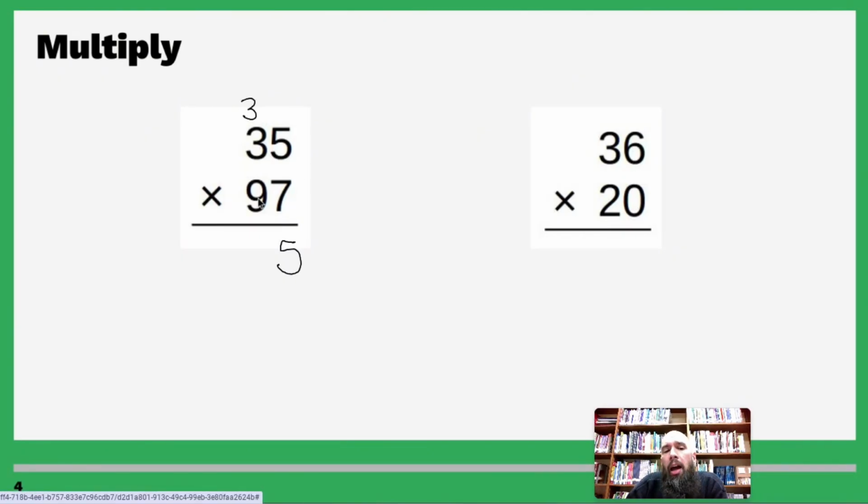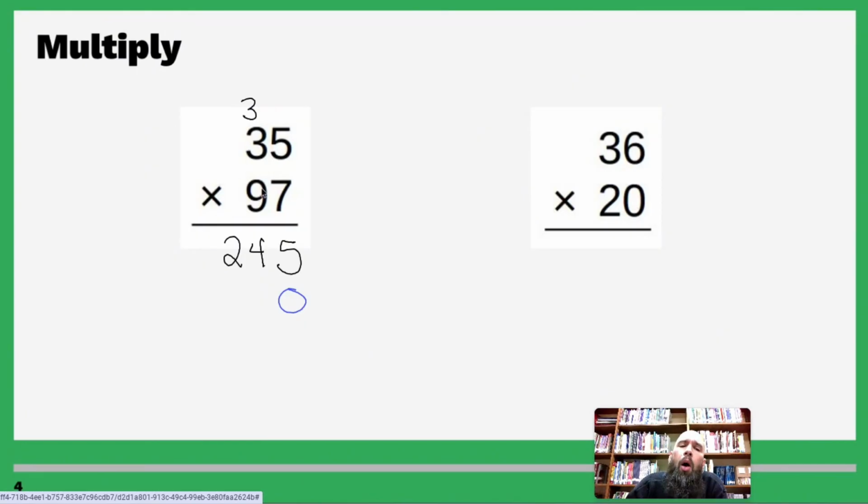Okay? Now we do 7 times 3, which is 21. And 21 plus 3 is 24. So you write down the 24. We are not done. If you have a second digit down here, this is what you do. You attach a 0 for every extra digit that you have here and do the same thing again.